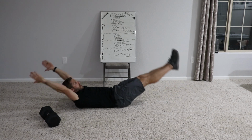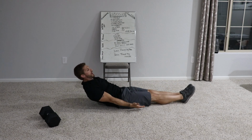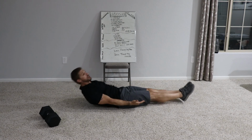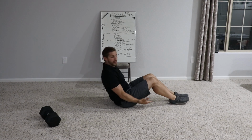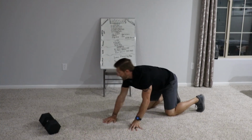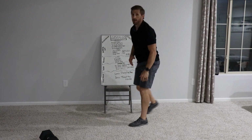Now the rescues. I'm gonna bring my arms down, this makes it a little easier. And then if this is too much, I can tuck my knees. Okay? So there's your hollow rocks. From there you've got lunges, presses, and running, okay?